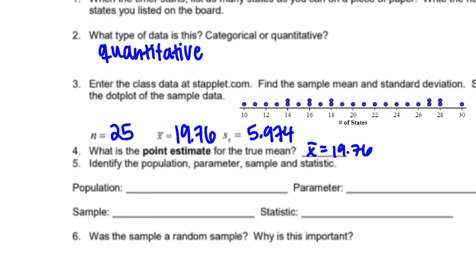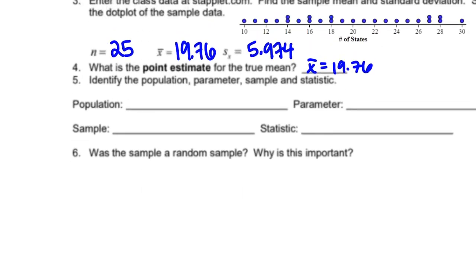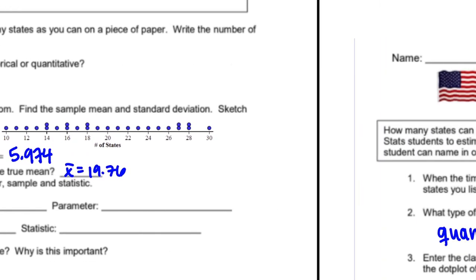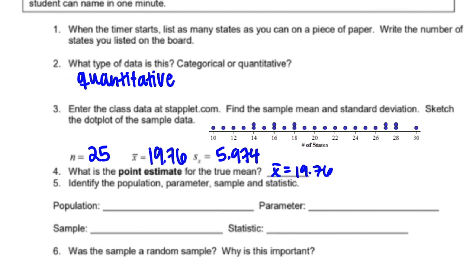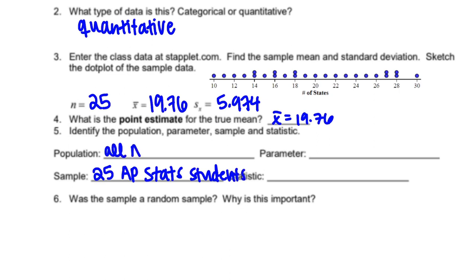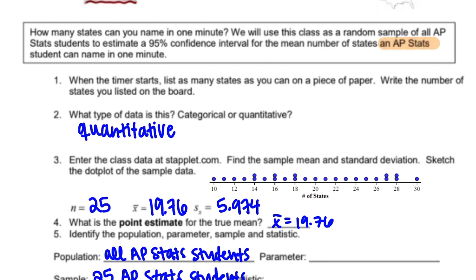Then we'll just do these 4 parts together before you move on to do 6 through, I don't remember, 9 maybe? We'll see. So for the population, sometimes, like I said, it's easier to do the sample first. We had 25 AP Stat students, and then replace the number 25 with all, and that is our population. But also we have it right here, AP Stat student. That's another way to tell your population.